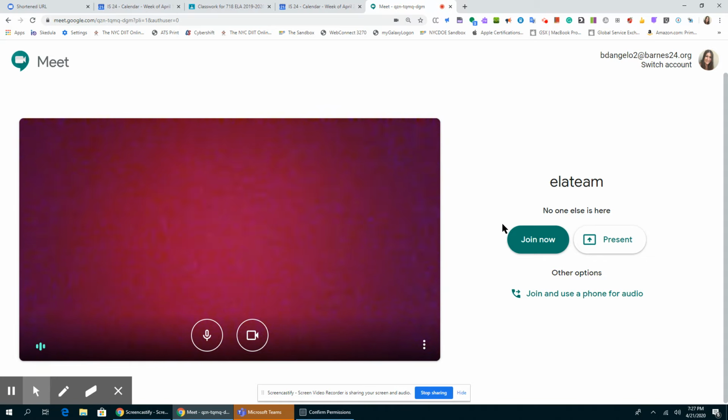It's important to know that after you join your meeting and you want to stop your meeting, every student must exit the meeting before you shut down. If they're not listening and not exiting, there is a button. If you click on their name, you'll see there's a button where you can just X them out of the meeting and then you can shut down. Once you shut down, students will no longer be able to rejoin your meeting.